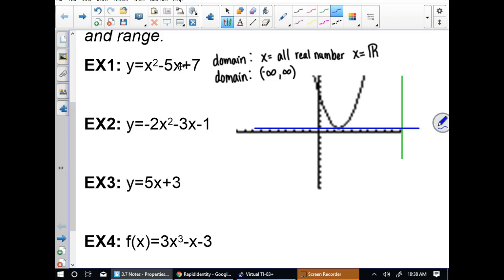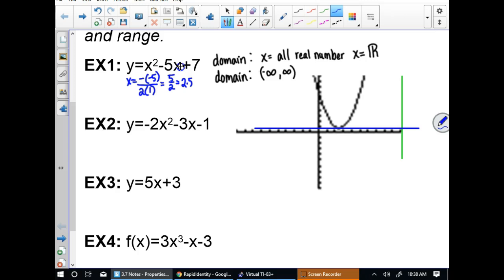So if I do x equals -(-5) over 2 times 1, I get 5/2, or 2.5, right? This one in particular, because it turns out kind of ugly, is probably not going to be on the calculator inactive, but just in case it was. But that's my x value. And I'm talking about range, so I'm not worried about x values. I want to know the y value. So how do I find the y value of that vertex?